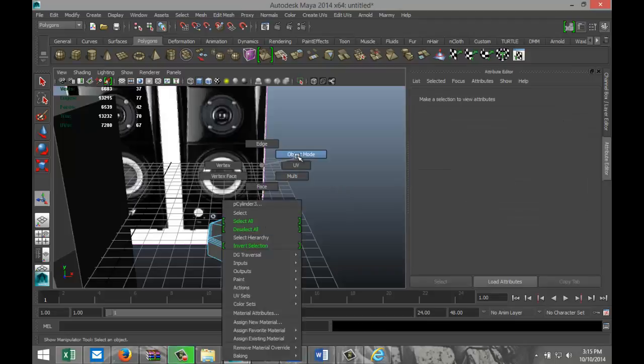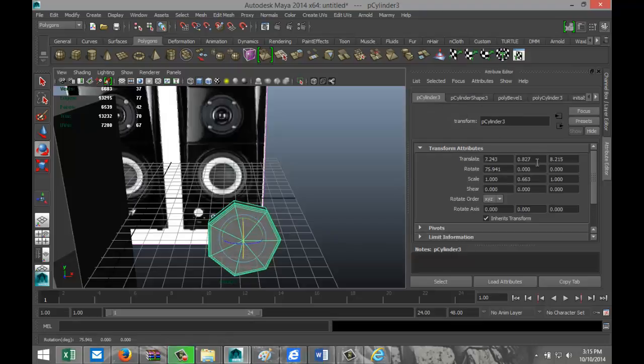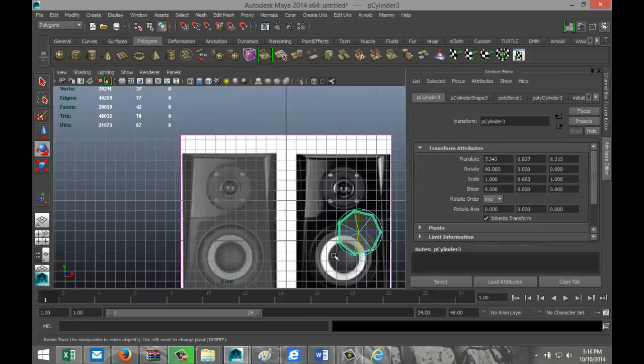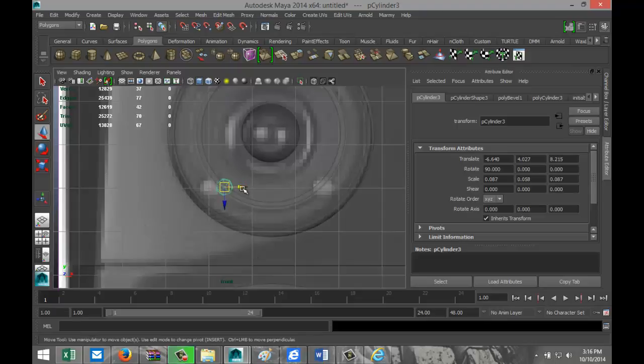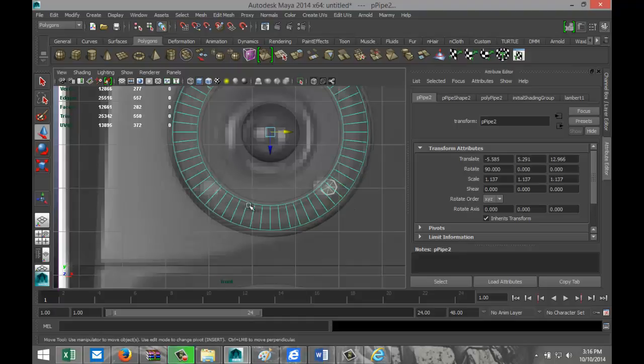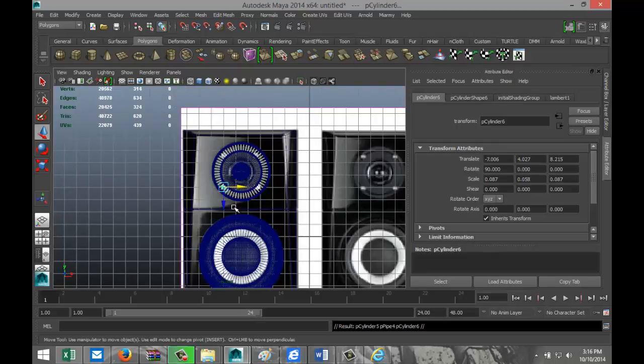All right. Right click, object mode, select it, hit E, flip it over by 90, like that. We're going to go back to this view here, hit W, we're going to move that in, pull that up, hit F to zoom in, hit R to scale that down a lot. I'm going to hit W, we're going to move that into position, Control D to duplicate, to about there, oops, hit 4, select these two, hit Control D, and move them up.